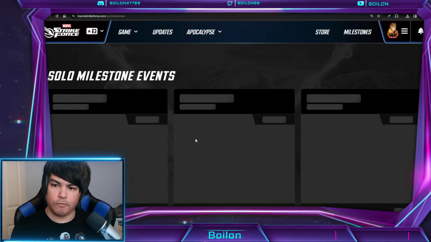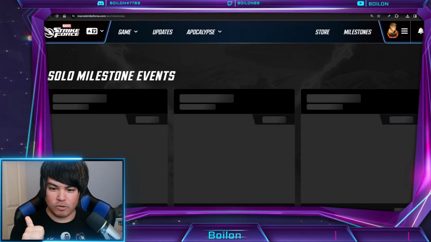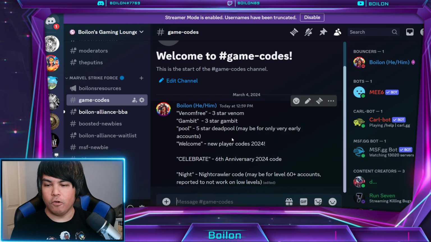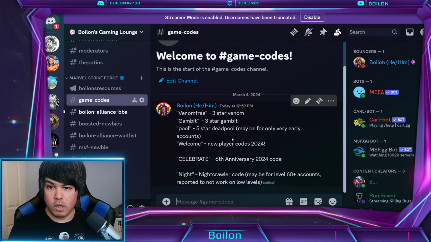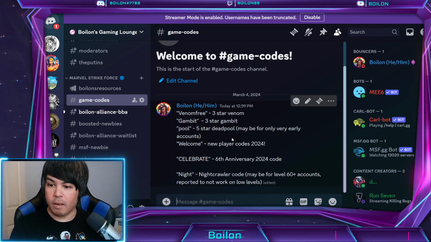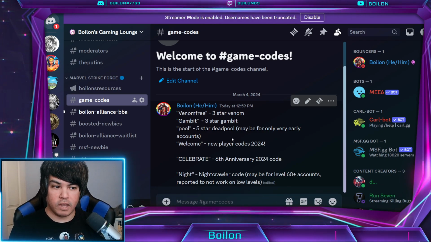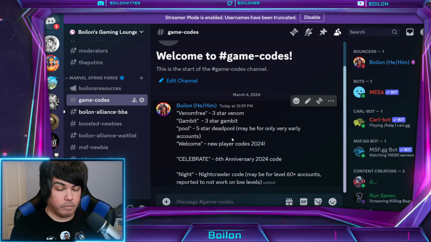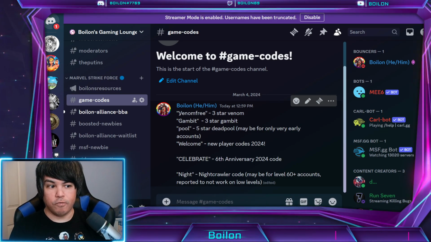I want to talk about some free codes that most people can get. I'm going to say most people because there's some restrictions on some of the codes. I've opened up a new channel on my Discord server called Game Codes, where I'm going to try to keep up to date with all of these. There is a handful of different ones depending on where you are in the game. Some of them are for new players, some of them are for really fresh accounts, and some of them are for everyone. So there's one called Venom Free.